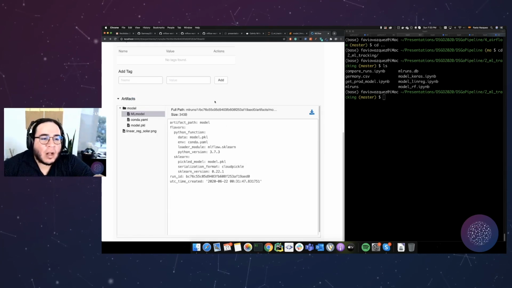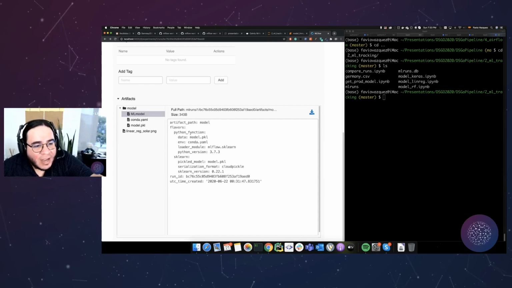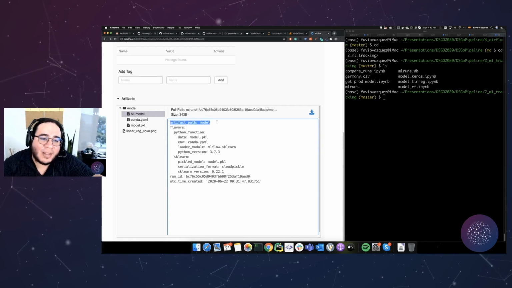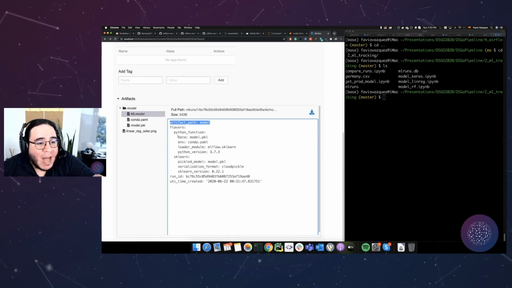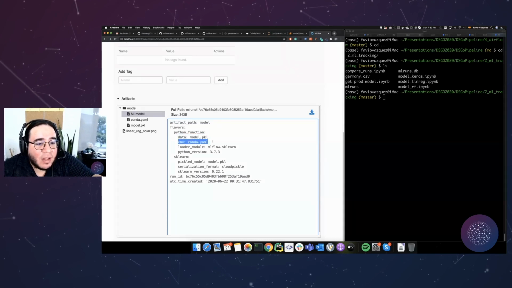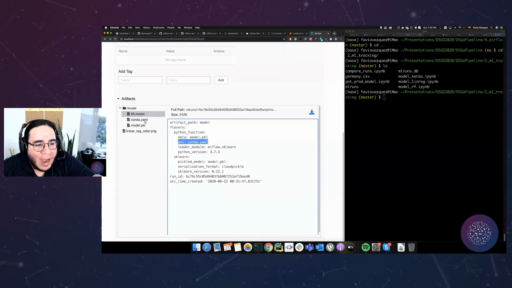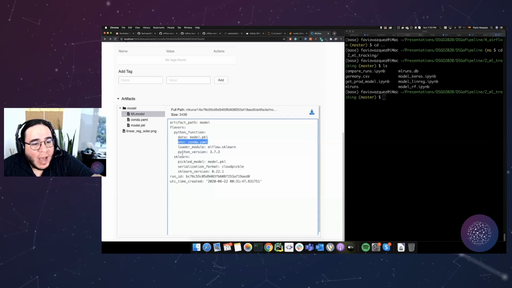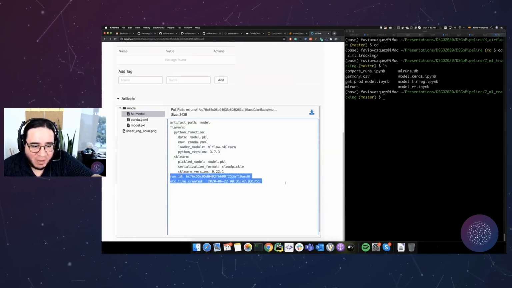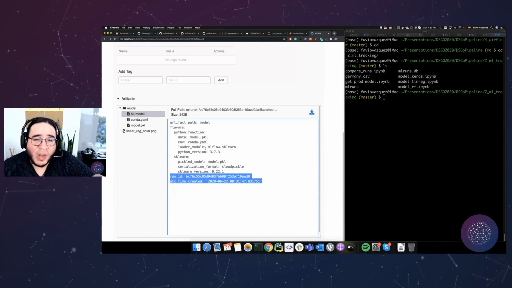So you have something called the MLmodel. And what is this? This is a file that is telling us this is a model, that the data is pickled as model.pkl, and the environment is the YAML that I'm going to show now. And you have the Python version, and more information about that specific model. So this was created automatically.